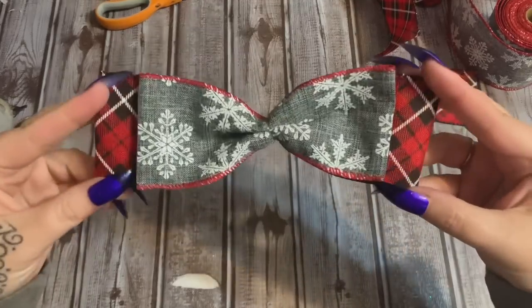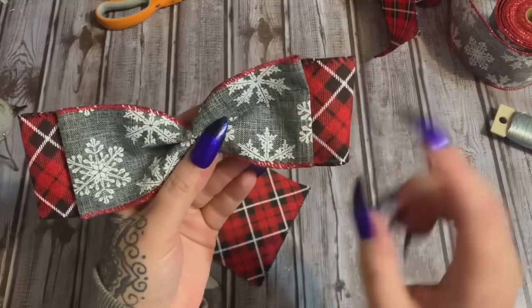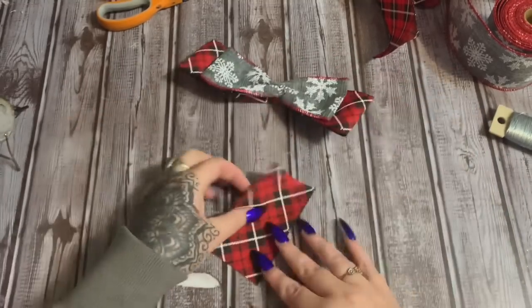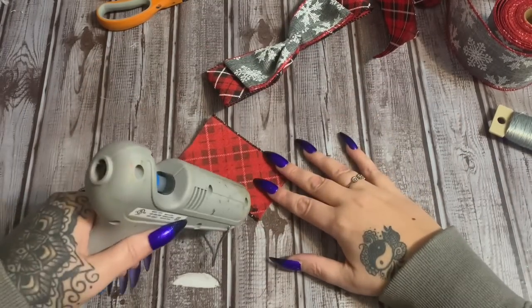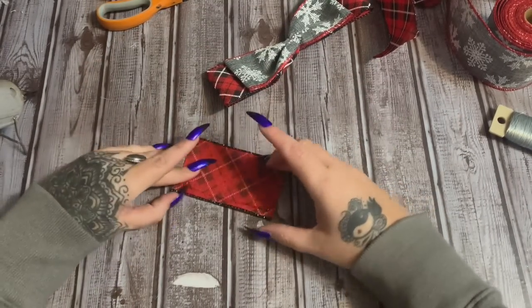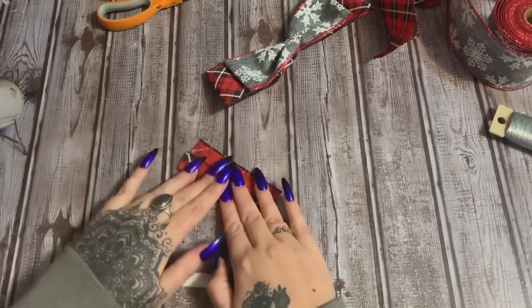All right, so now this is what we have. So I like to make this centerpiece out of the ribbon that's on the back. So I just took a little piece like this. Now let's flip it over with the pretty side down. And I'm just taking a bit of hot glue and putting it on there. Let me grab this end here and just flip it over.